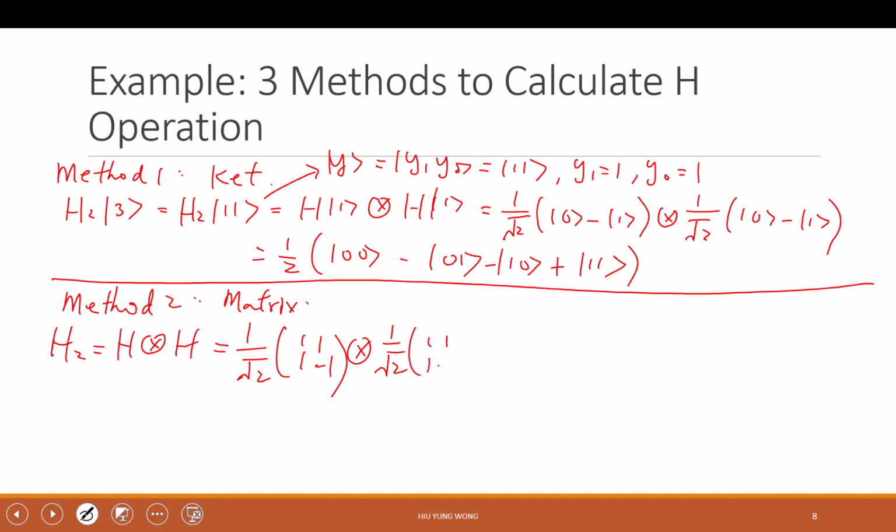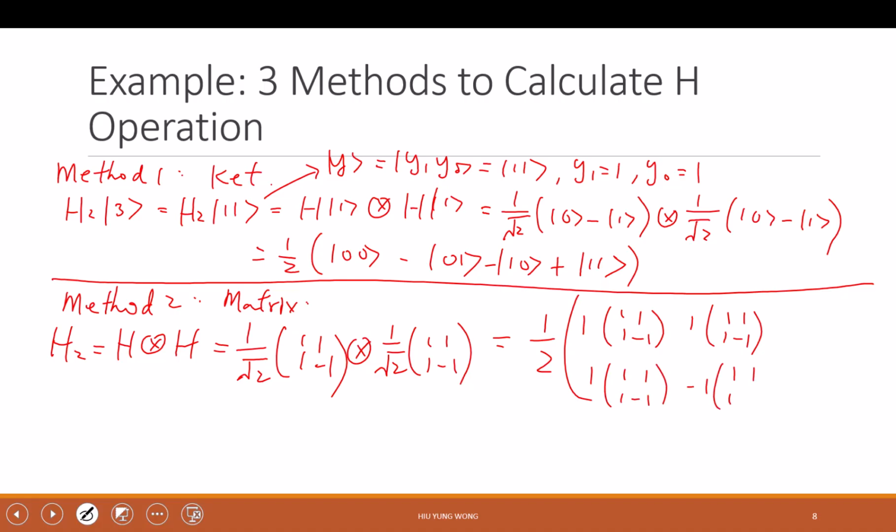Well, the first thing, just write it down, right? And then the second thing, how do you do the tensor product? For the scalar, I just combine them, 1/2, right? And then I put everything inside, for each element. So 1 times 1, 1, 1, negative 1, 1 times 1, 1, 1, negative 1. This is just temporary storage, it is meaningless here. Negative 1 times 1, 1, 1, negative 1. Are you okay with this, everyone? You should be very familiar with this.